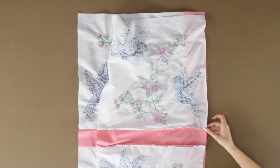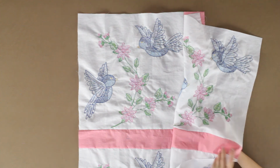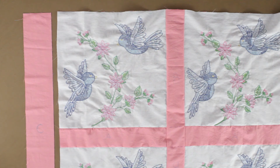Once that's done, go ahead, sew your 3/8 seam allowance. You're going to press this open, and then go ahead and continue on sewing your B strips. Stripping C comes after stripping B. So this is going to be a strip that goes on the edge of your first column and then your last column. So the left side and the right side.